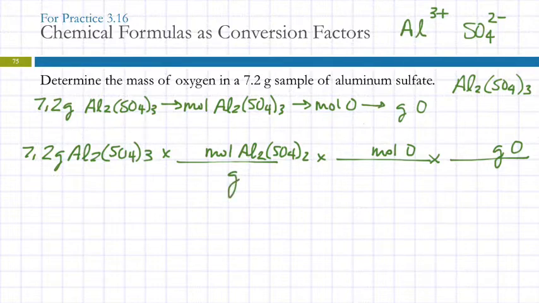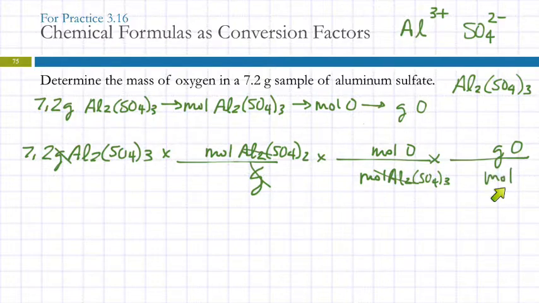So grams of aluminum sulfate come down here. I'm actually going to move that over a little bit. Those cancel. Moles of Al2(SO4)3 down there, and then moles of oxygen down here. I'm not writing the O here because it's the same as up there, and I didn't write this because it was the same. Here, when I've got the unit being the same and the substances being different, I have to write the formula. I should write the formula here, but I'm feeling lazy.